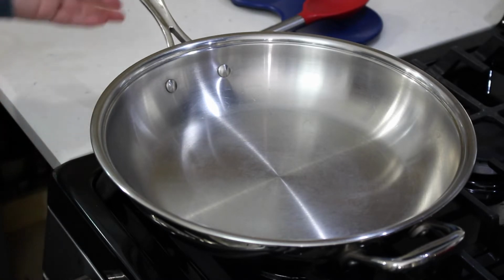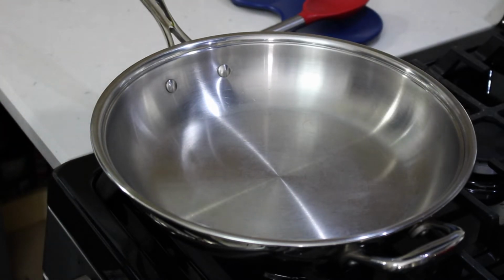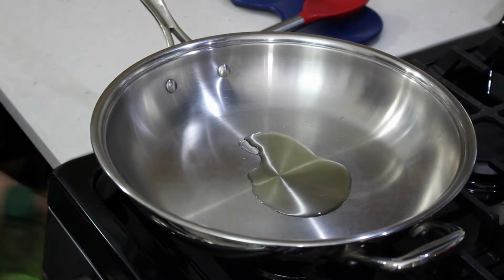Okay, now I have a pretty large pot here. I'm gonna put a little bit of oil in there and let that get nice and hot. A little bit, a lot, whatever, same thing. No, I'm just kidding.